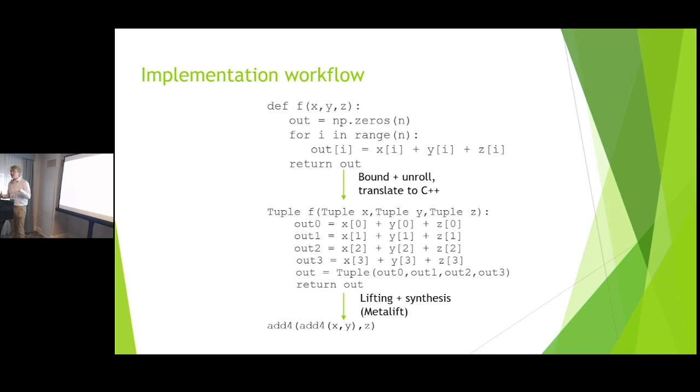And then on the bottom there, we have the actual lifting and synthesis that goes on, and outputs the program, which consists of 2 adds. And from here, we could then take that, and these are obviously bounded versions of the functions, but we could replace that with the unbounded versions of them, the regular NumPy adds, and then if we wanted to, run full verification on that to ensure that it would work with the unbounded versions of the arrays.